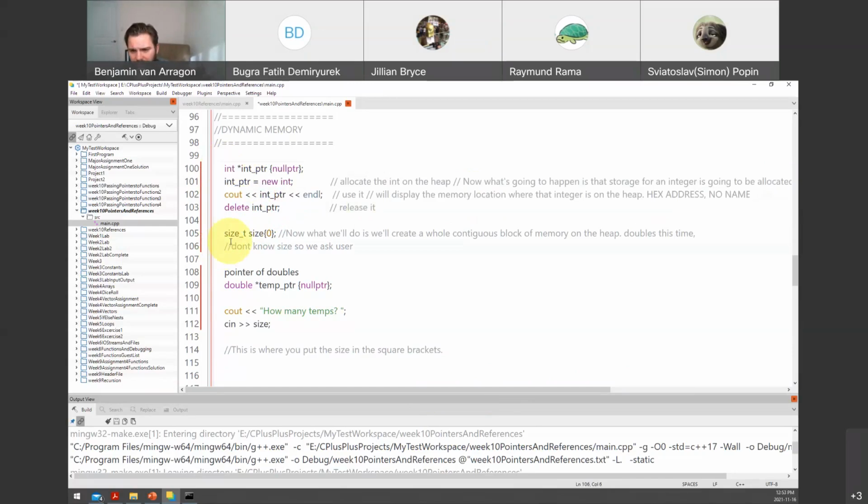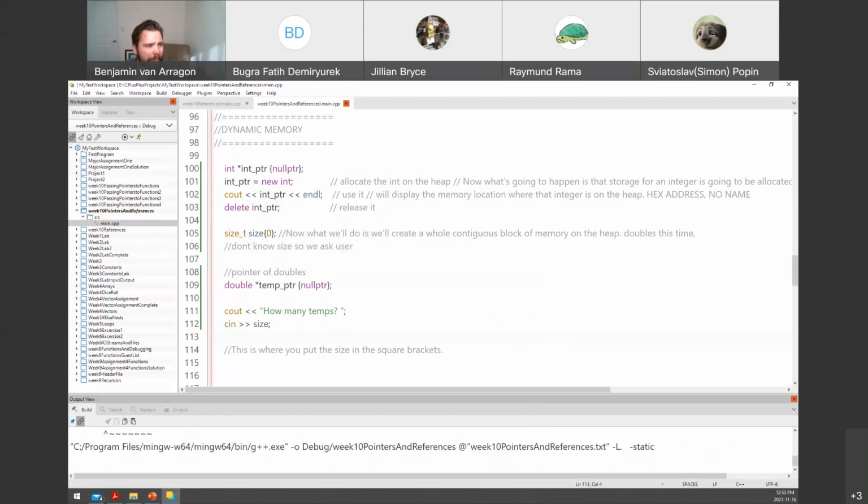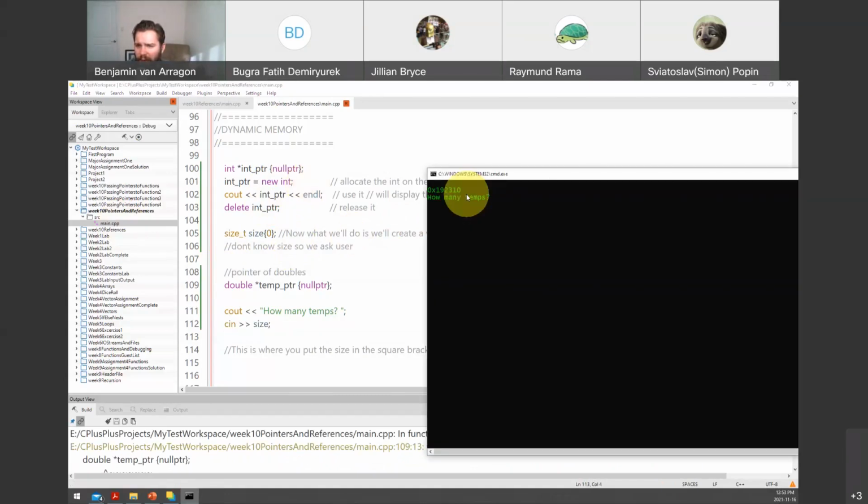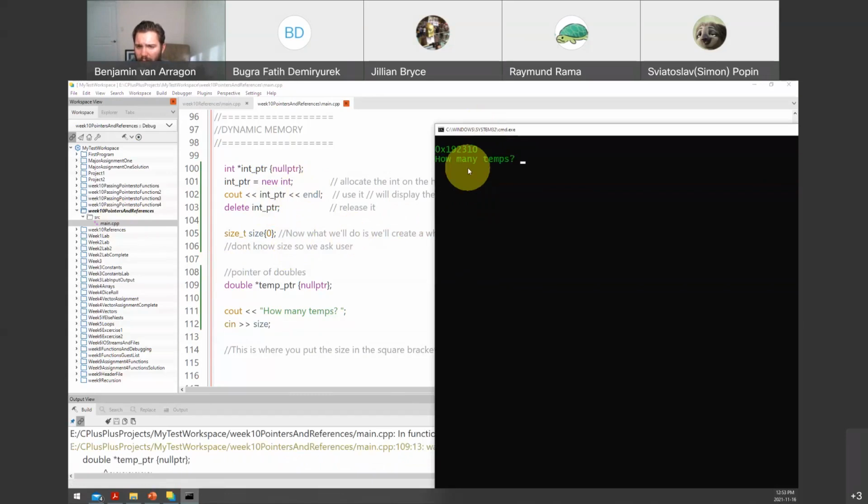So let's run this. Comment this out too. Okay, so we've created our pointer. We created a new integer on the heap. I've still got the program running. Bring this over. Okay, so we can see what's happening here. Well, it only printed one line from line 102, and it's printing out that address in memory of the new integer. So this is where that new integer in hexadecimal, that's where it lives on the heap, okay, in dynamic memory.